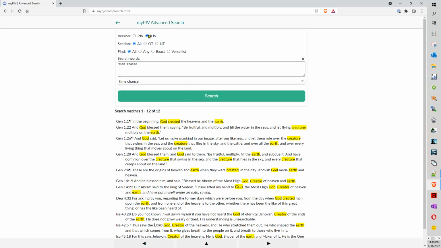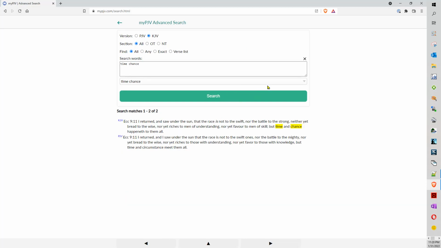So at the option at the top here, you can choose to search King James. And it finds it in the King James. It's Ecclesiastes 9:11, "time and chance", but it also returns, if it's been translated, our translation, which is "but time and circumstance meet them all".